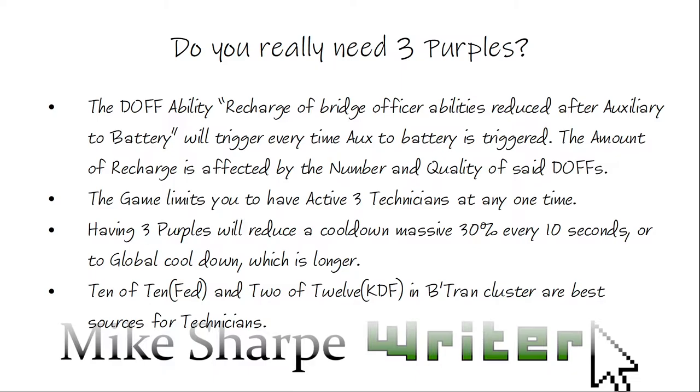Having three purples will reduce the cooldown by a massive 30%, 10% every time you trigger it, which works out to about once every 10 seconds. However, your abilities may not have 30% left on their cooldown, so it might hit the global cooldown due to various other stuff. The ones from the B2N cluster, which I was showing a minute ago, are the best sources of technicians for a budget build, because they're free.